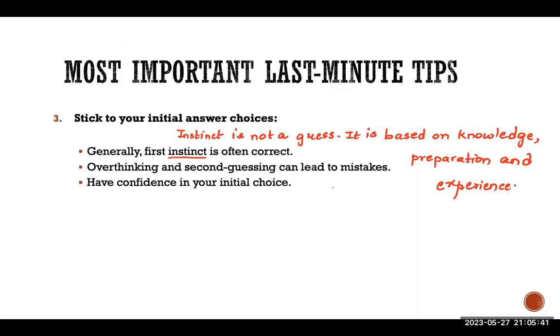See, number 3, sticking to your initial answer choices. An important thing to keep in mind is sticking to your initial answer choices. For most of us, our first instinct is often correct, unless you have a compelling reason to change your answer, like you misread some portion or you did not factor in some other aspect. Our first instinct tends to be often correct. So go with your initial assessment. Overthinking and second guessing can lead to unnecessary mistakes later. So just have confidence in your first choice.